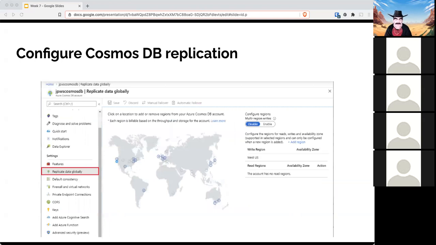Now, configuring Cosmos replication. You can have your database and containers jump across multiple regions and stay replicated. That way, everything is up to date and it is scattered throughout the world. So if anything happens, you have a copy somewhere else. By default, the region in which you create the account supports write operations. All the replicas are read-only. You can enable multi-region writes.